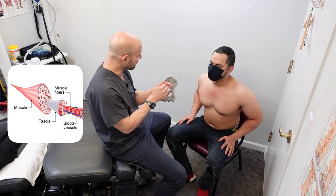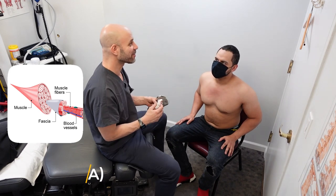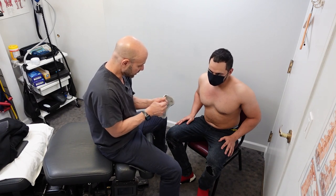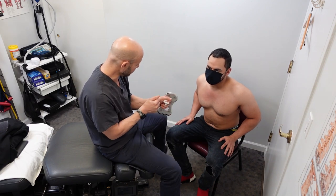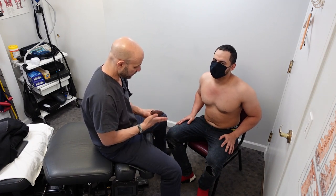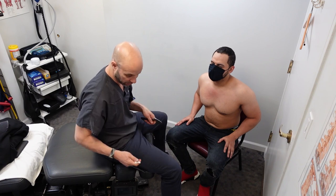In a muscle there are fibers — there are interstitial fibers. They call it fuzz. Those fibers, when you don't stretch them even for a day, they start to get some viscosity and they don't move as easily across the layers. There's fluid in between different layers under the skin into the muscle tissue. We're going to sort of melt that up a little bit, get that moving, get rid of that viscosity, and get the layers moving better with this.